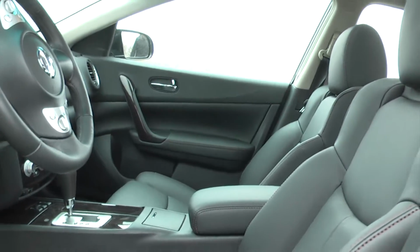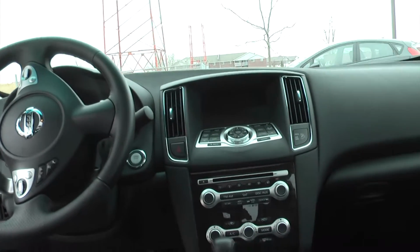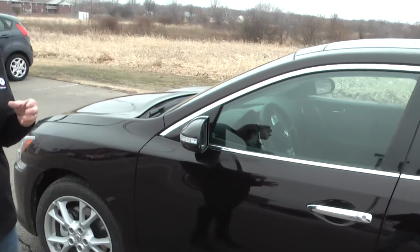Plus, there's on-the-spot financing. I have to tell you, and this is from my own experience, Nissan credit is a lot easier than other credit. All you gotta do is stop in and check out this sweet ride, take it for a test drive. You're gonna drive off the lot in a car that's gonna make you look so good, and it's really, really fast. Plus, wait till you see inside the vehicle.